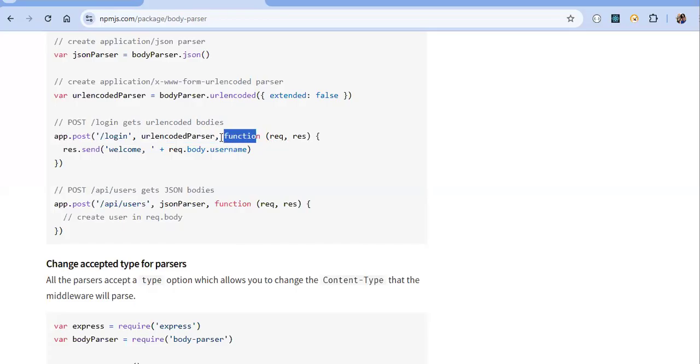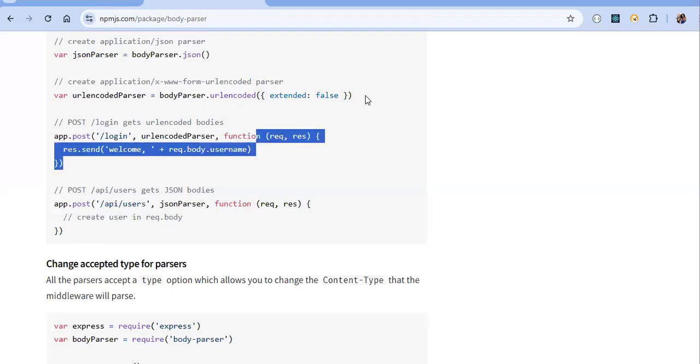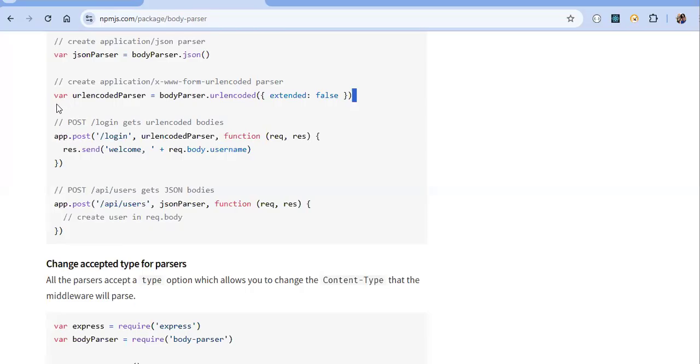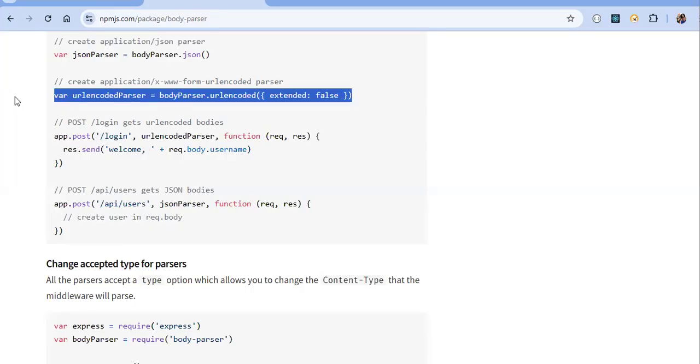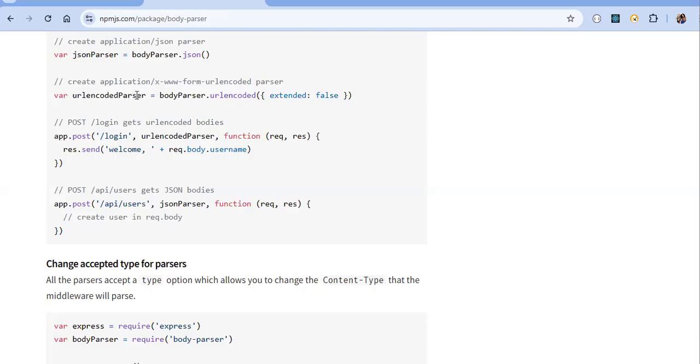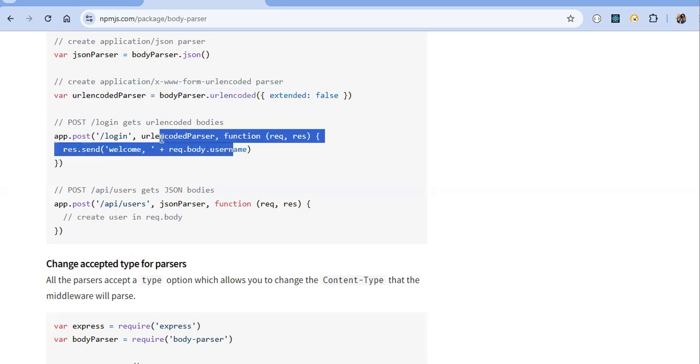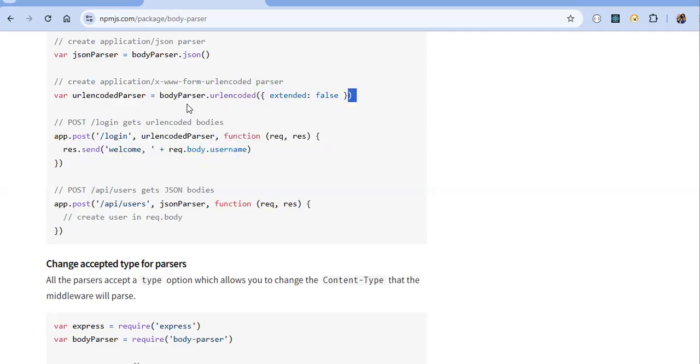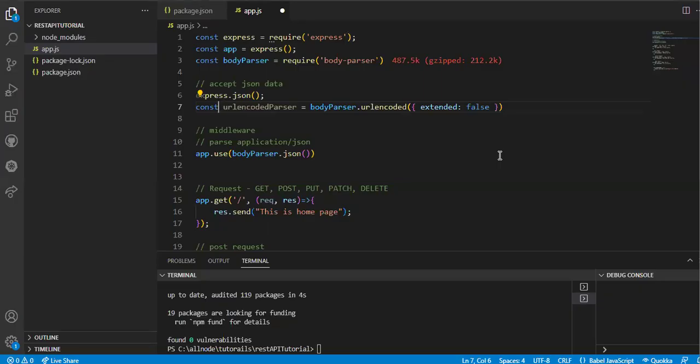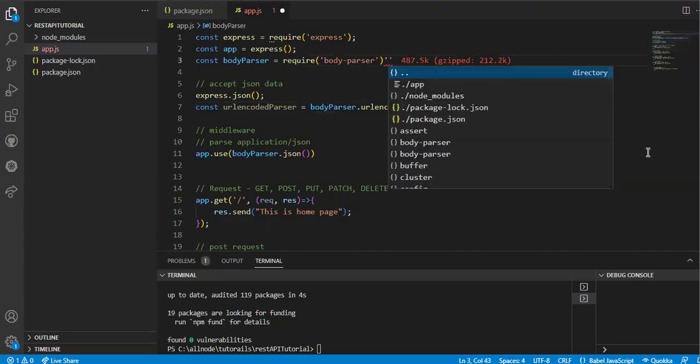For that reason, if I'm not using this anymore, it means that this is also not needed. I may decide not to store it in a variable here, but I can use it like this. I'm storing it in a variable, but I'm not using it inside this function. This is just to fire up everything that you have in here. That is exactly how it works. Very simple. I know this may look a little bit difficult for you because you're coming in here for the first time. The Node Package Manager is very simple stuff, and it gives us the ability to read some of those documentation.